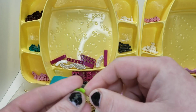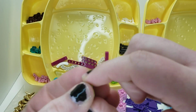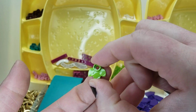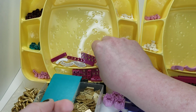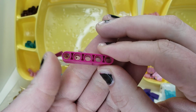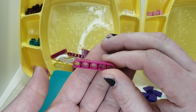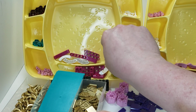Back to some color. So this is new for this year, I think: the three leaves in lime color. And I love my greenery pieces, so I picked up quite a few of these. They weren't too expensive, so that was nice, to get a bunch of those and add some color to floral pieces. Speaking of that, a lot of the new Monkey Kid bad guy, Minotaur-type sets have a lot of magenta Technic pieces, which are a bit more rare. I think they also came in one of the SPIKE Prime Education sets or whatever those are. So I got some in all the colors. These are a bit expensive, so I didn't get a whole lot of them.